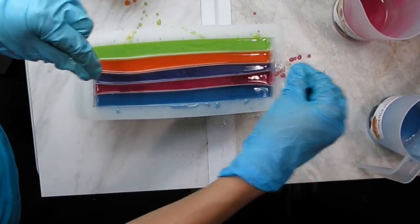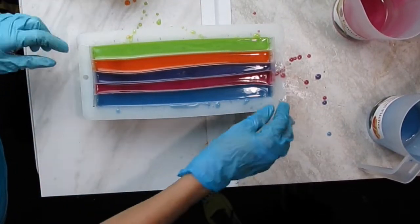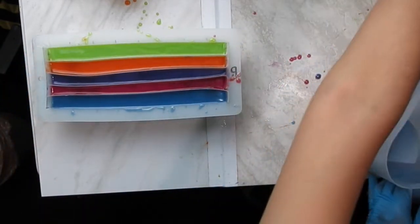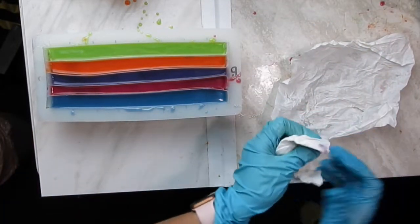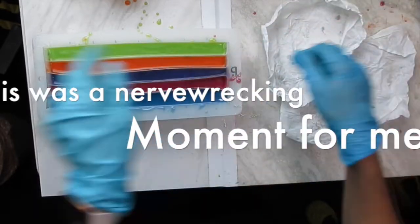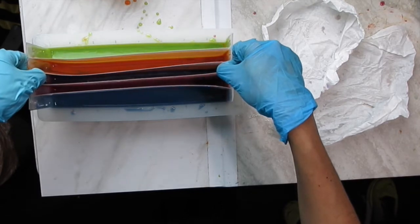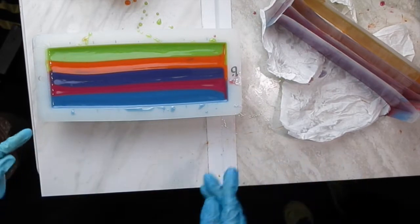I think if I lift it and I pull it this way, it will minimize rather than going like this. Yes. So maybe I should lift it that way then, because we don't have any. Well, let me move this. I'm gonna just put it in. And even if there is spillage, it's only going to be in the top layer, the very, very top. It's like doing surgery. Oh, look! It was fine! Yay!